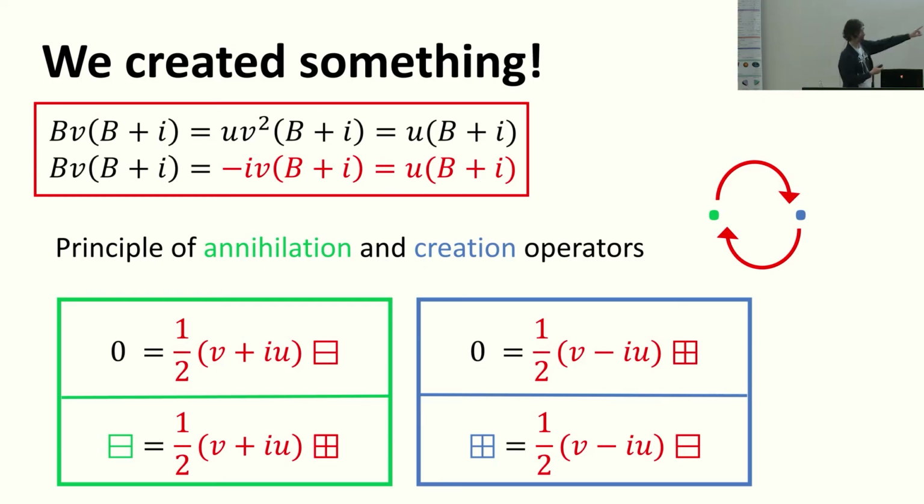And obviously, you can also move in the other direction. So I can hit the negative box and arrive at the blue box. Oh, I'm always very anal about my slides. This should have been green and not red. Very sorry. It is important to get your colors right. If this were a traffic situation, we would be in huge problems now. But you can hit the negative box and arrive at the plus box. And if you use that very same operator to hit the plus box, you get 0. So that is creation and annihilation. And you can only occupy one state, because if you do it 2 times, you get 0. So this is the connection between spinors and fermions, in a nutshell.